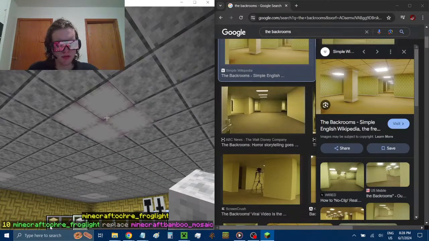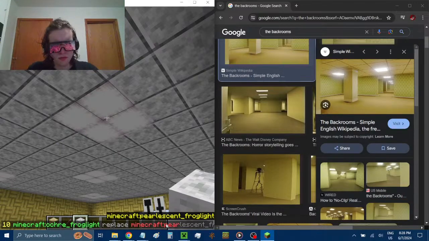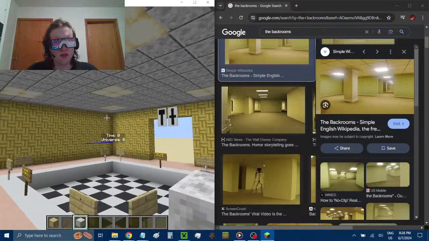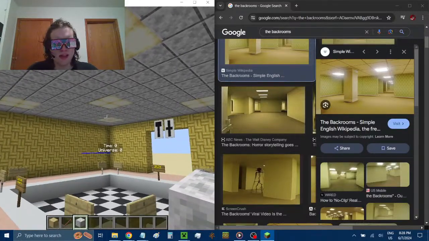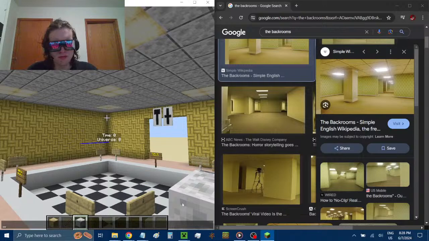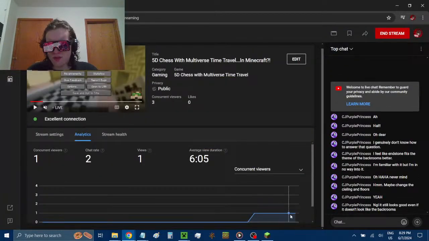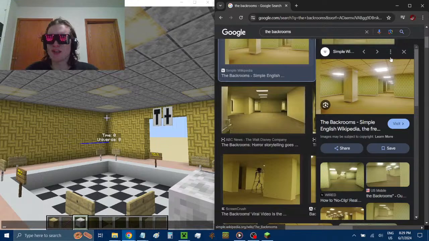Let's try ochre froglight instead of pearlescent froglight. What do you think? Does this look better? Still looks good even if it doesn't look like the backrooms. Yeah, I suppose. But I'm really going for the backrooms feel in this case.